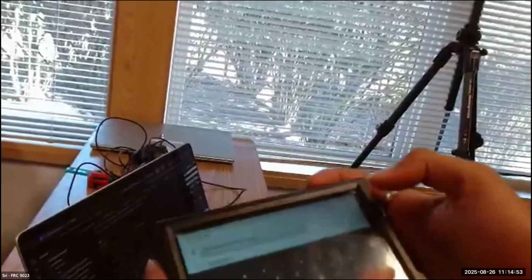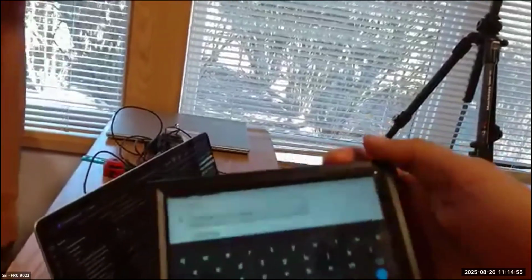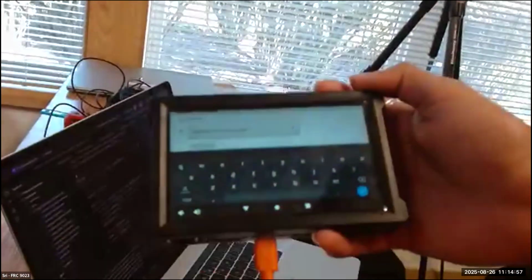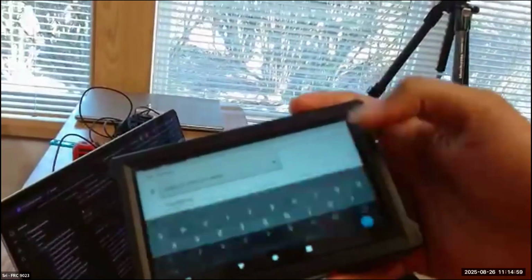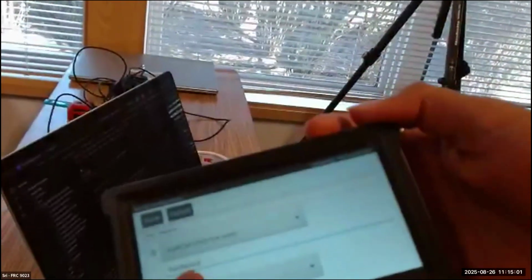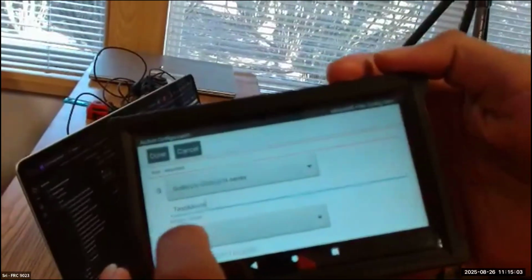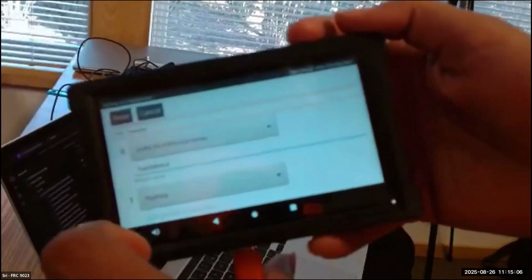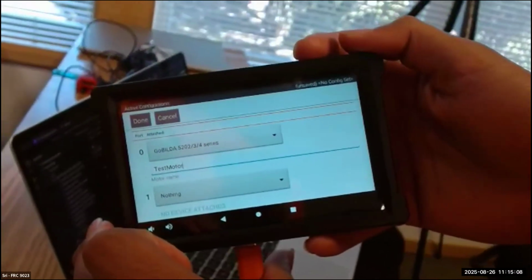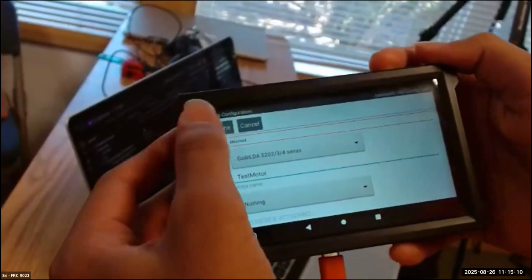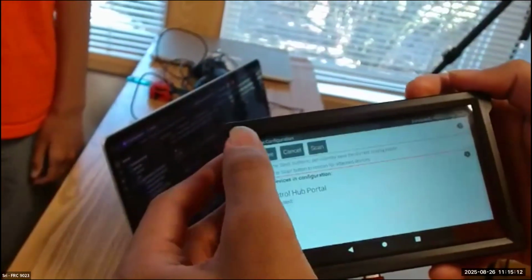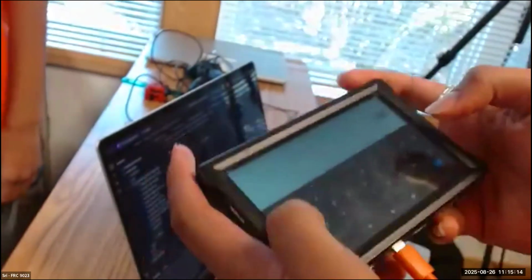This is case sensitive, and if you have even one letter different, they're not going to map to each other. So you can see we have test motor entered there. Now I can just save this configuration.